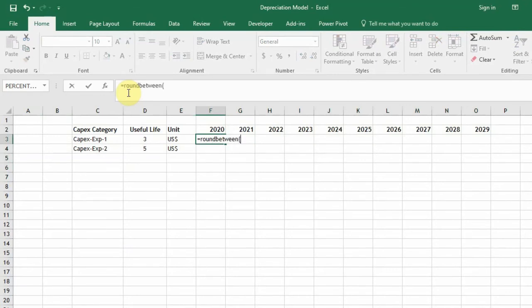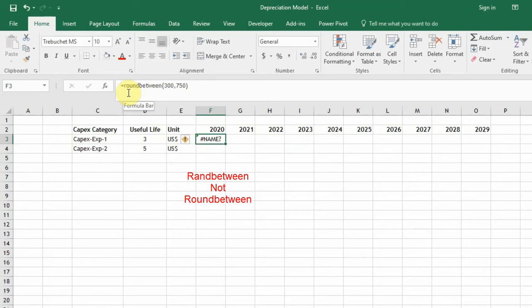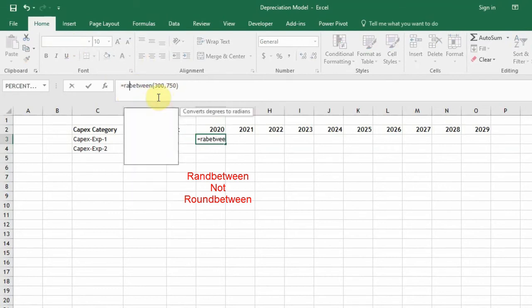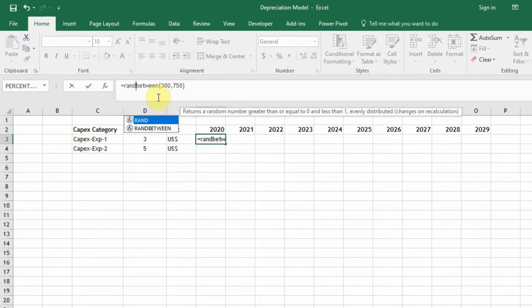Although this is one of the functions I'm using here, I didn't include it among the 7 that we are considering, because on very rare occasions do we have to bring in a RANDBETWEEN function in financial models. But for here, I just want to randomly pick between 300 and let's say 750, and I must have made a mistake in the name. It's RAND. All right, that's it.